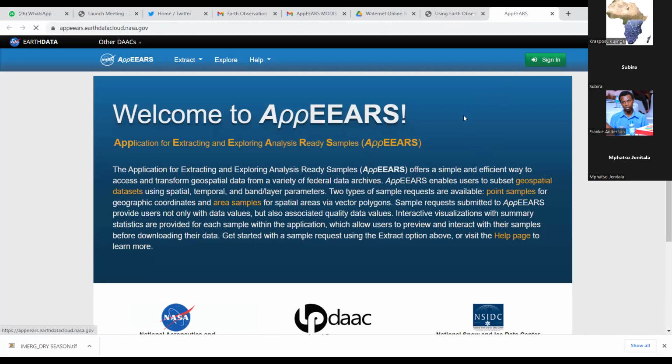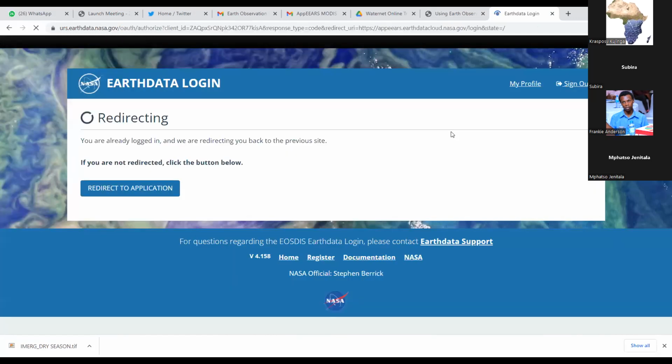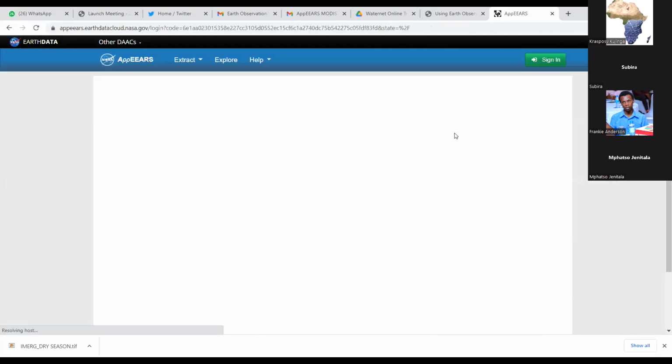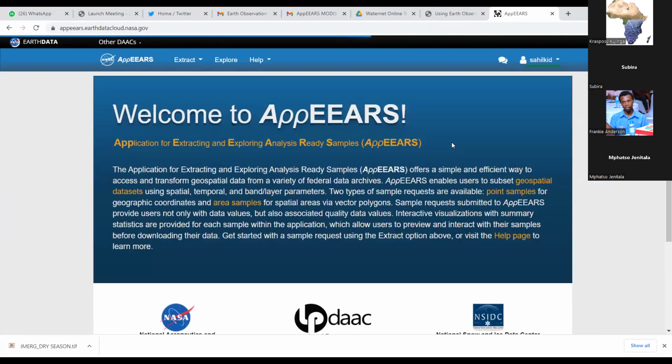The very first step is to sign in using the same NASA account. After signing in, just navigate to extract. This is where we have to extract those data. There are two main ways to extract data. You can extract data in terms of area or in terms of points. It depends on your use case. We will use the area because all the datasets, let's say for GLDAS and IMERG, we have used area. So I'll just go to area.